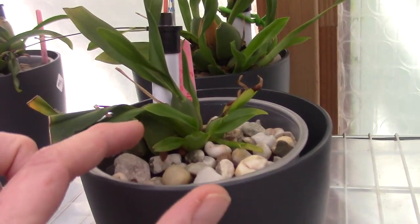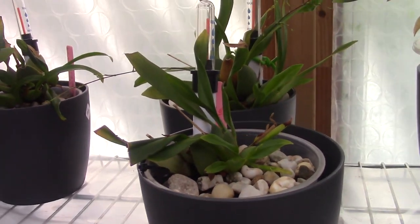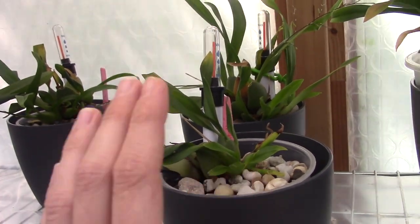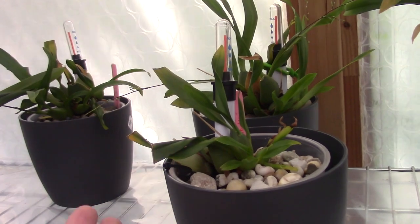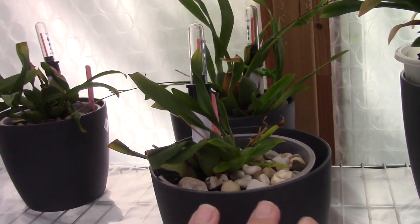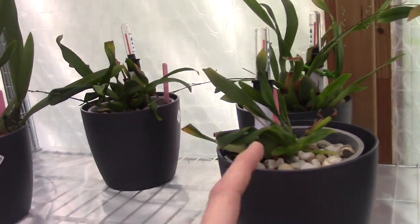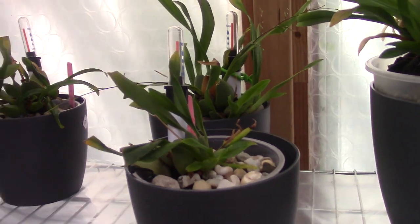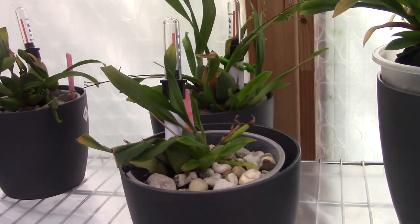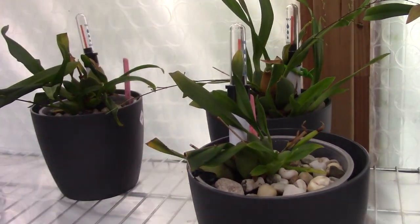I don't have to explain to you guys that this one was in trouble as well. Same old story, almost. Too much, too low of pH. I had it out of the pot, in of the pot, I was learning, I was afraid that I did it wrong, so I repotted again and again and again. Don't do that. You need to give them time, and orchids can sometimes need quite a lot of time, and we can't talk about years, actually. But these guys are starting to come back to me again.